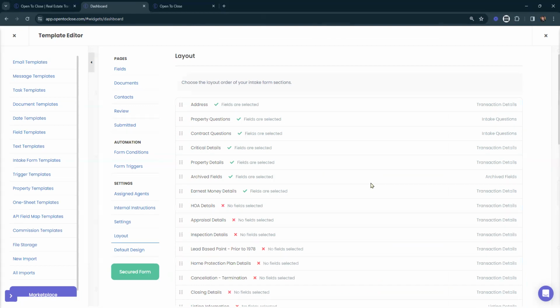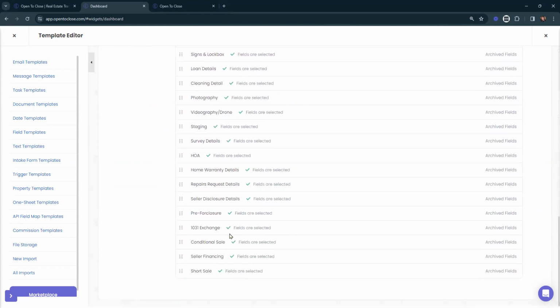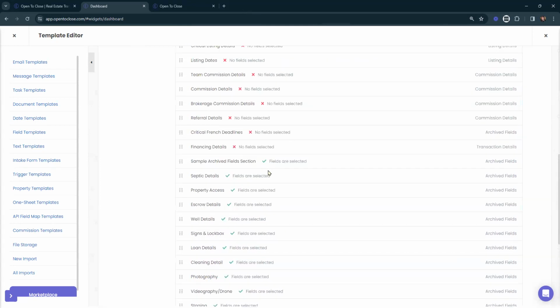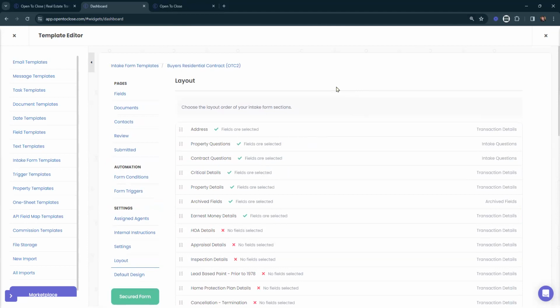Here, I'm going to go ahead and sit on this screen for just a moment. That way, if you want to copy the layout that I have currently set up, you can do the same exact thing in your system. Again, we want that address to be at the very top. Below that, we'll have our questions, so property questions and contract questions, and all of the other details can sit below. I usually suggest ordering these in the way that makes the most sense to you as well. Whatever matches your contract to make it easier to flow down the list to fill out that information.